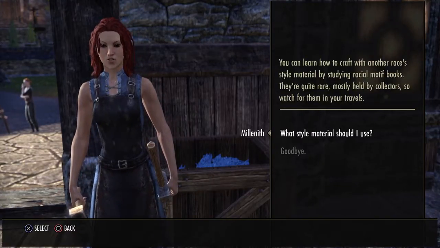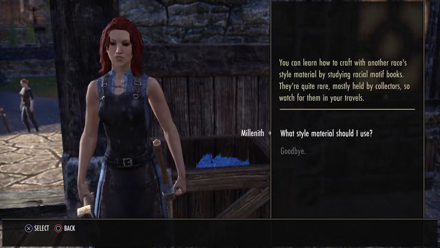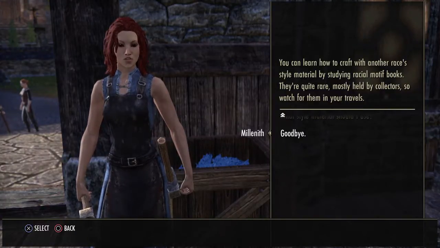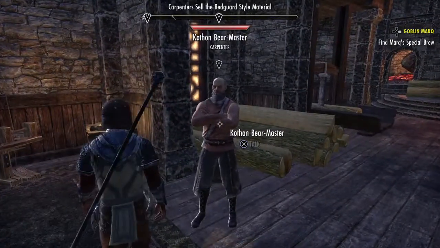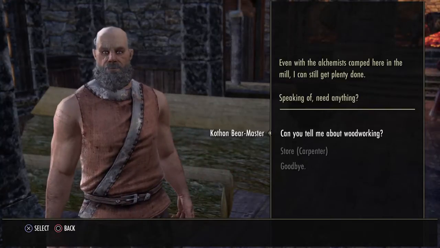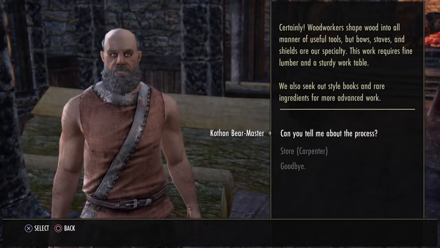You can learn how to craft with another race's style material by studying racial motif books. They're quite rare, mostly held by collectors, so watch for them in your travels. Even with the alchemists camped here in the mill, I can still get plenty done. Speaking of, need anything? Certainly.